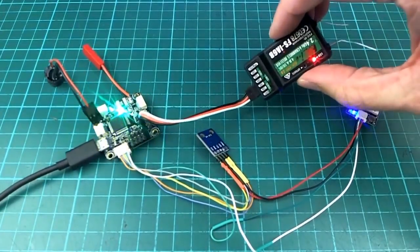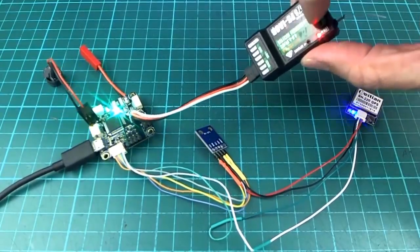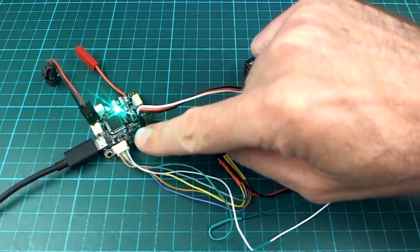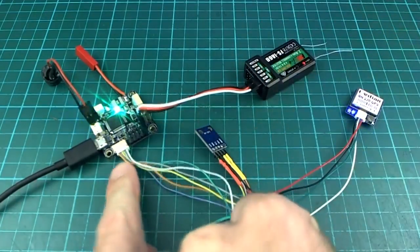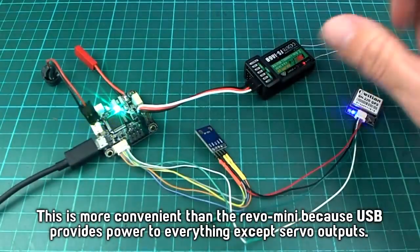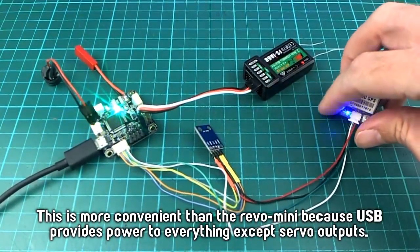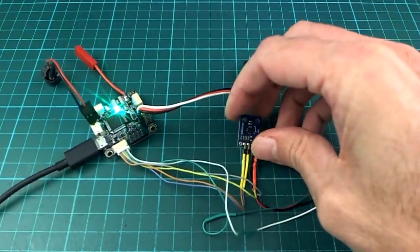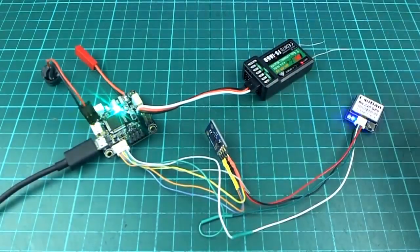You can see that is powered. Yeah, so this one is powered. This middle pin here has 5 volts. The rest of them don't have anything. These are powered from USB. And obviously the buzzer is powered as well. So we've got GPS going. Compass is going. Nothing to see on this one. No lights though, so it's a bit dull, but it is working.